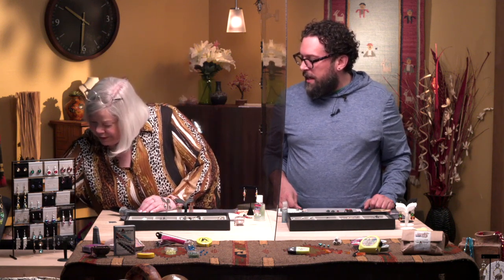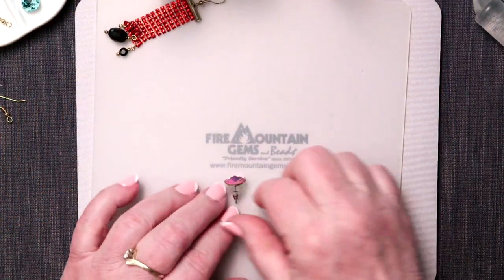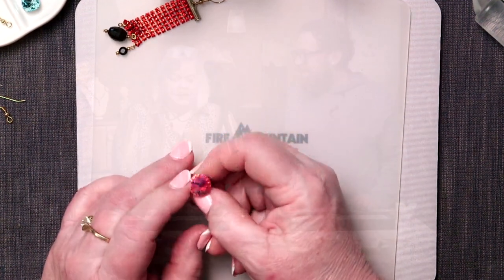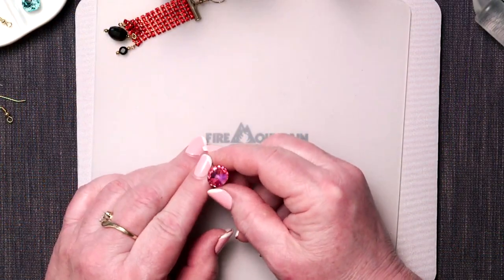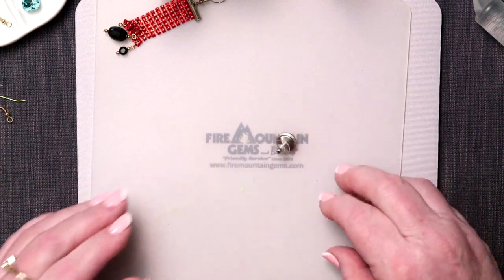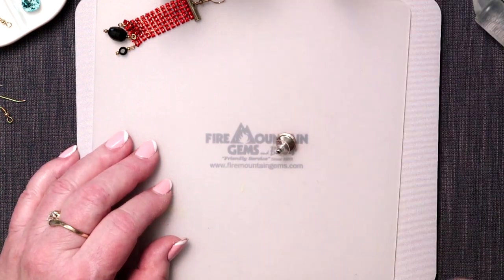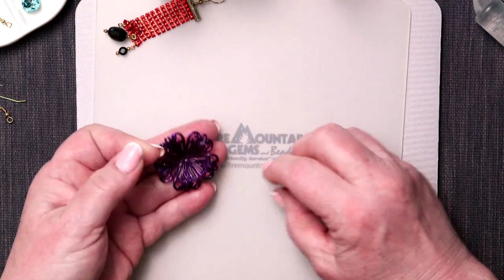The transformer earring. Yeah, that one. Okay, so here's a pretty little earring, one of the almost instant type. It's just a little stud. Easy enough. So you take the stud, glue in one of these chatons. By the way, these chatons we're using, all these fancy faceted stones, are all by Preciosa. And as you know, one of our favorite European crystal companies is no longer producing these kinds of beads. So we're getting them from Preciosa, and they are beautiful. So have no fear that you're not going to be able to mix this stuff. Our settings fit the Preciosa stones really well. No worries.